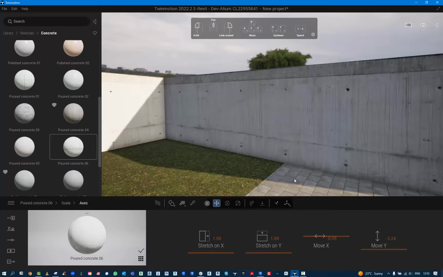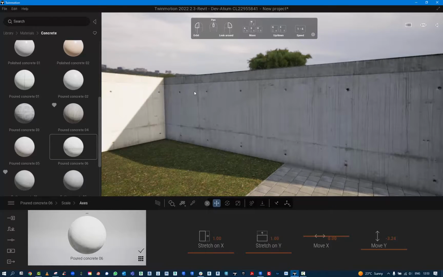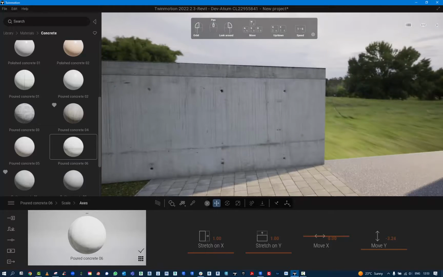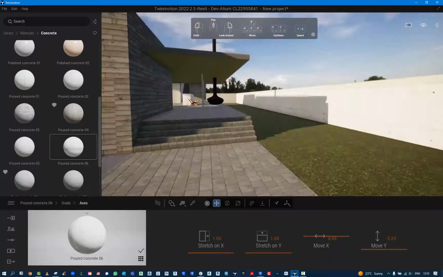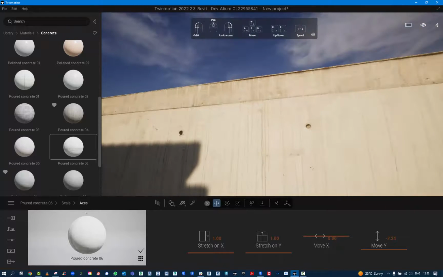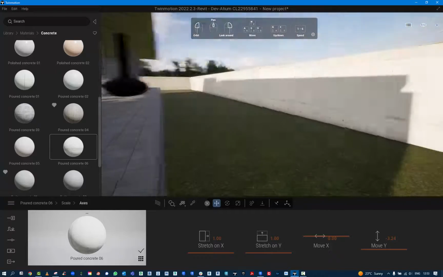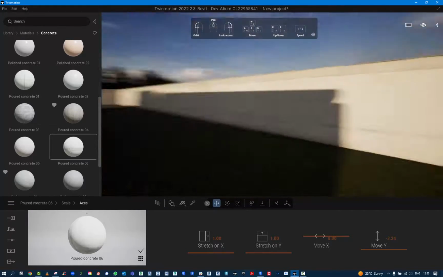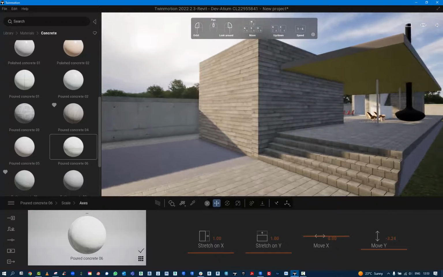Okay, so you can play around with all of this. Again, you can probably stretch it as well. But that's one way to get that looking a little bit more believable. But again, it comes down to the finish you want and how nice you want it to look and feel. For some people, that might look a bit brutal. So that's one example of getting a bit more fidelity with the materials.